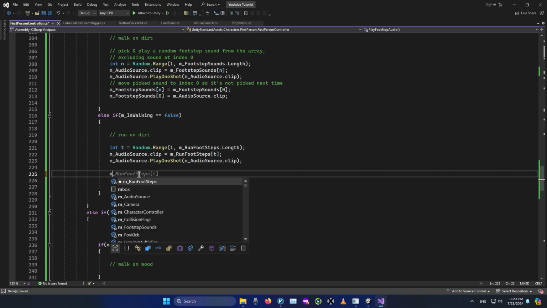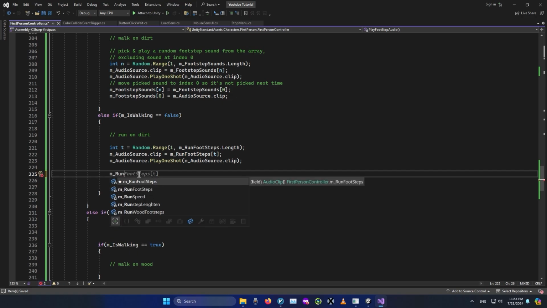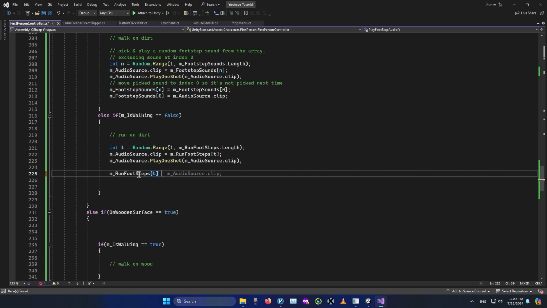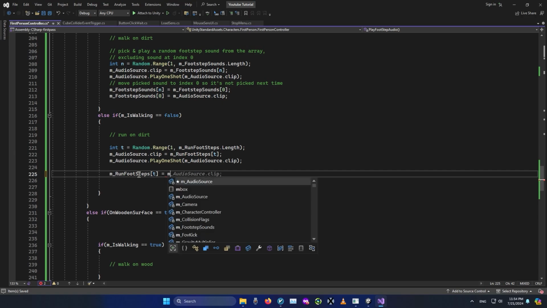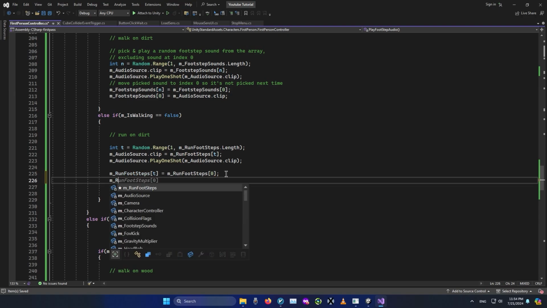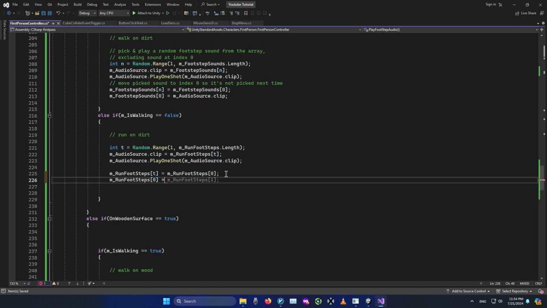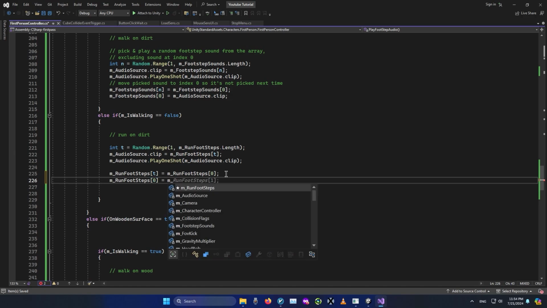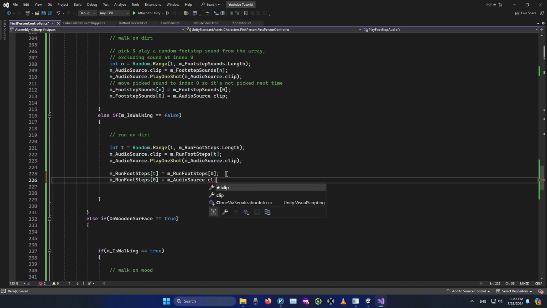To create that, we say m_RunFootsteps[T] is equal to m_RunFootsteps array of number 0. So it's gonna put that into number 0. Then it's gonna say m_RunFootsteps[0] is equal to m_AudioSource.clip. It's gonna put that inside the clip.